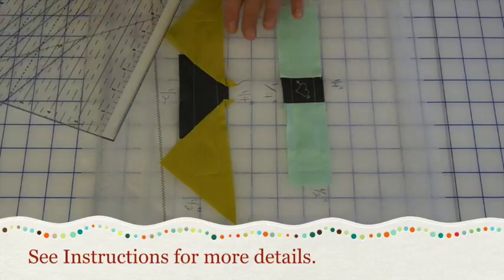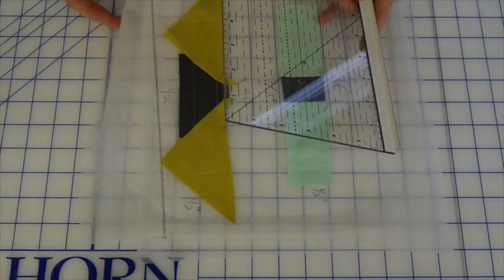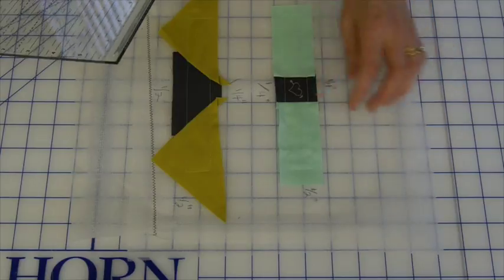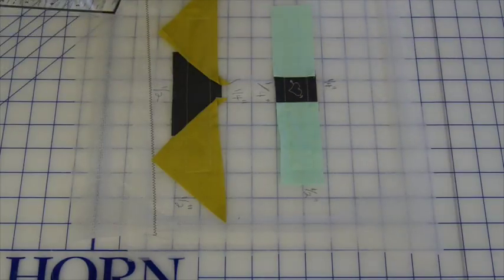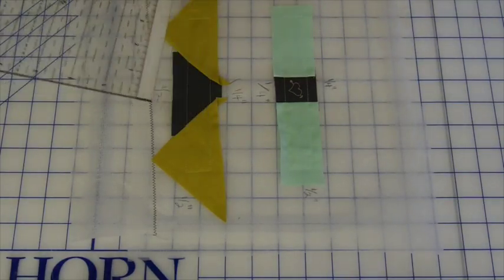There's two schools of thought on this. You can trim all of it through all the layers since it's just a thin cutaway. It may not matter. Personally, I like to trim it using the trimmer by George with the metal end so I can get that stabilizer right up to the basting stitch. And by doing that, I think it just leaves a little less bulk in the seams. But that's just my personal preference.